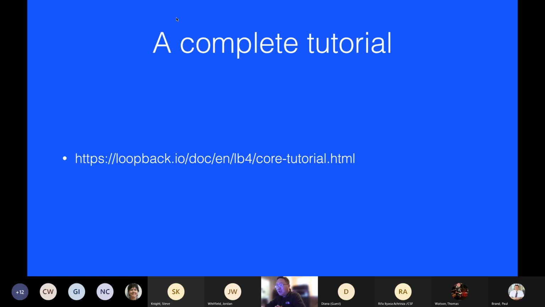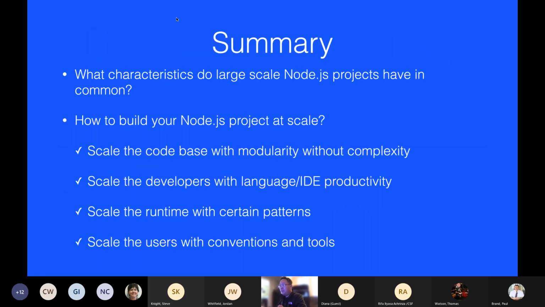So the tutorial linked here really gives you the complete knowledge about why we need to have this foundation and what you can do with this foundation outside of the context of building APIs and microservices, right? So feel free to check it out and bring questions to the forum if necessary. Let's see.